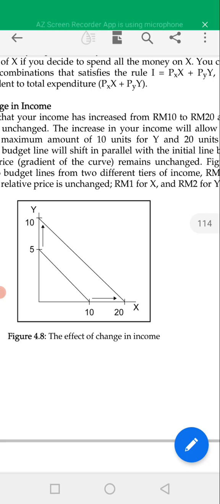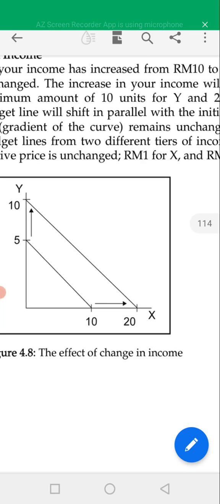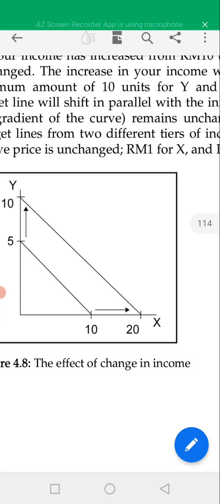If, for example, there is a decrease in the price of both goods, meaning now you can purchase more with your money, it is like income has increased. So there'll be an upward parallel shift in the budget line, just the way that it was for income, when both prices reduce. But when both prices increase, there'll be a downward parallel shift in the budget line, just the way that income affects it.